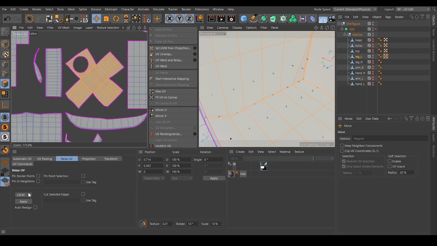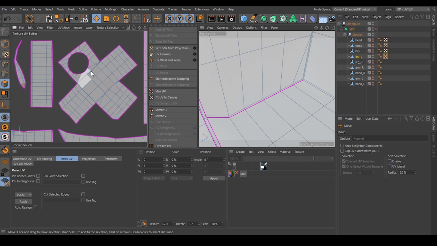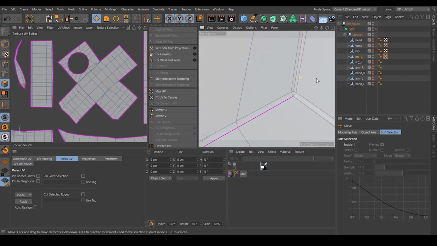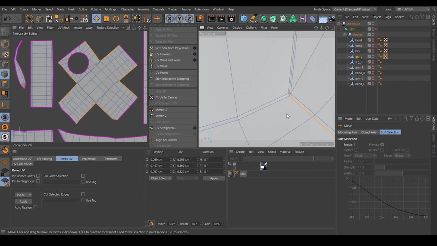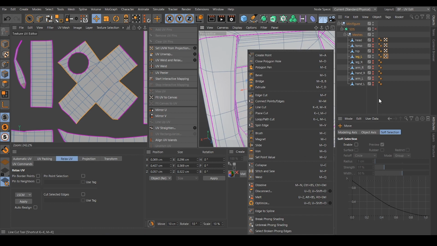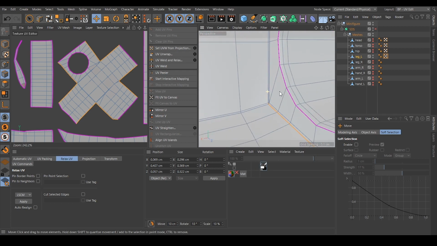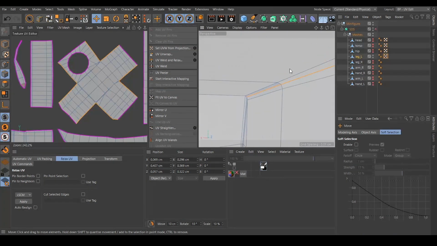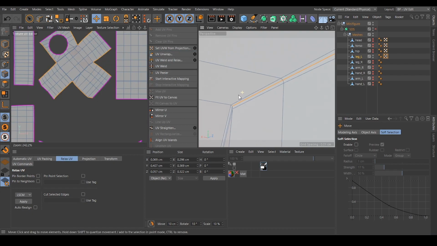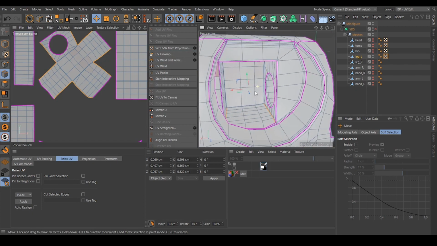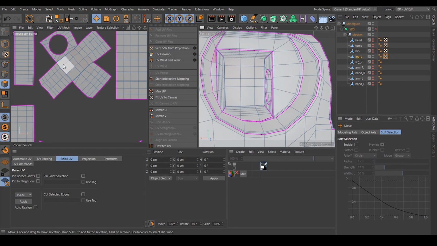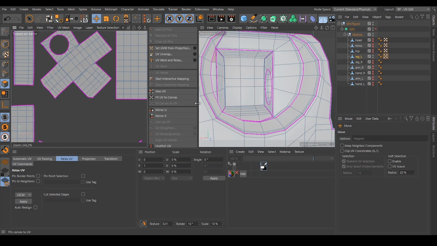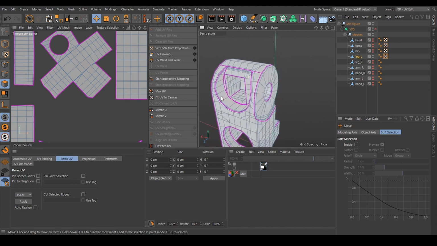If we select a shell and hit the LSCM button. Okay, maybe we have to cut the edges, something like this. Okay, I think it's okay for the inner part.